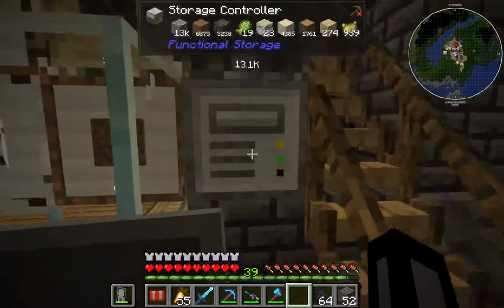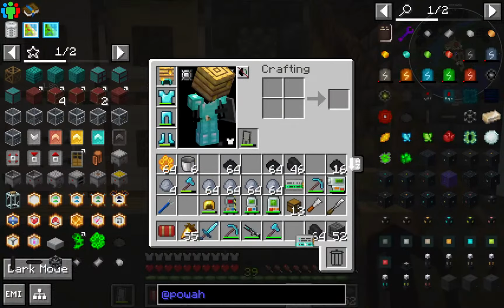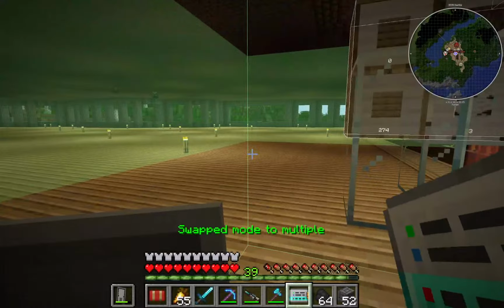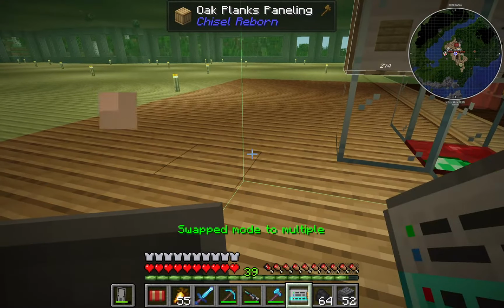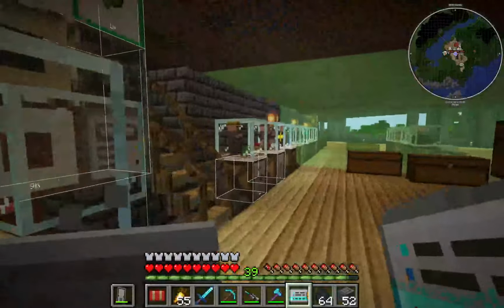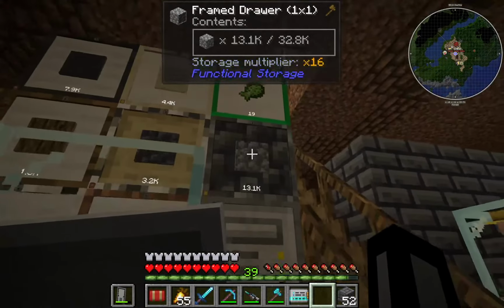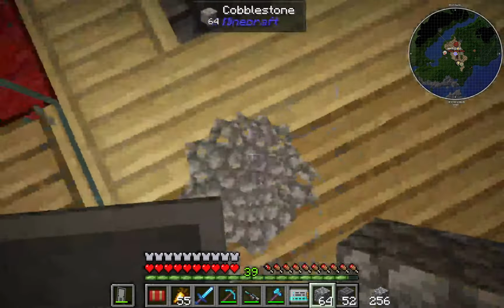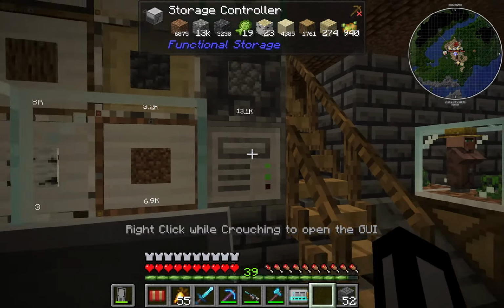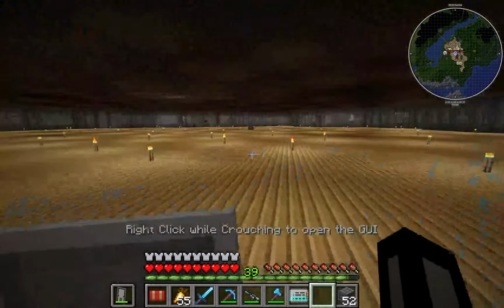These drawers here, see these drawers, they're connected to a controller here, and you get this linking card, and wherever this green box is, you can put a storage drawer down. You click on the controller, and then you add the chest to the controller. And then when you get heaps of items in here, you double tap on there, and it empties them into the chest automatically. At the start of a storage controller, they've got better ones.